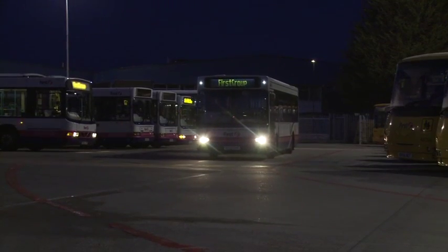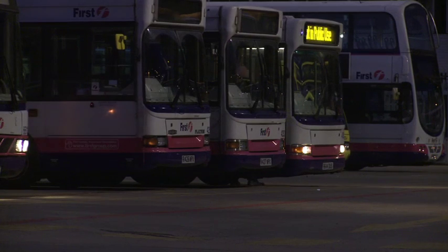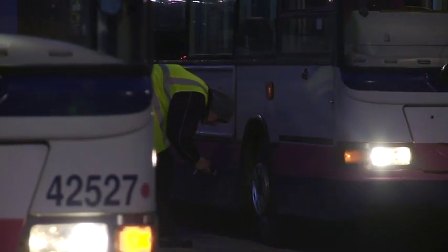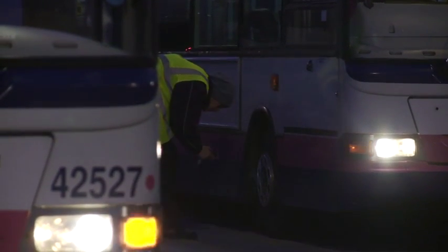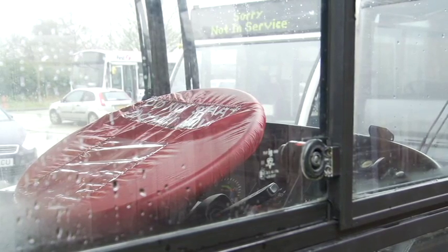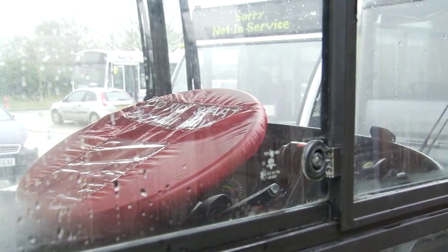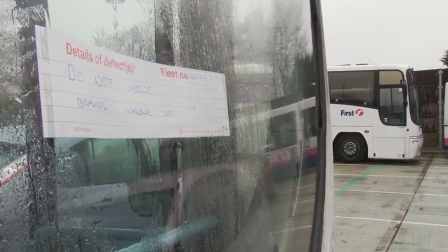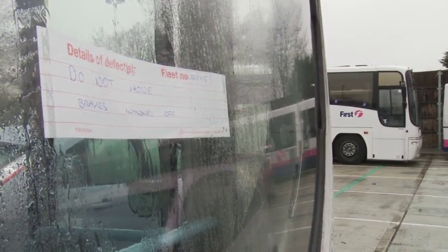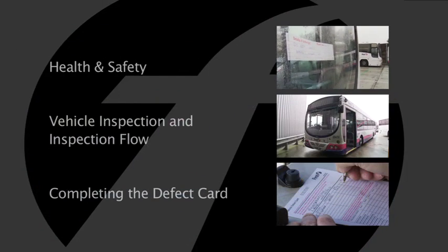For early morning check-ins, especially in the winter, you need to make sure you've got with you a torch and high visibility jacket when you're doing that outside check. And lastly, if a driver comes across a vehicle with a red steering wheel cover or an unfit for service sticker in the screen, he shouldn't carry out a first use check. He should seek advice from his supervisor or the workshop.